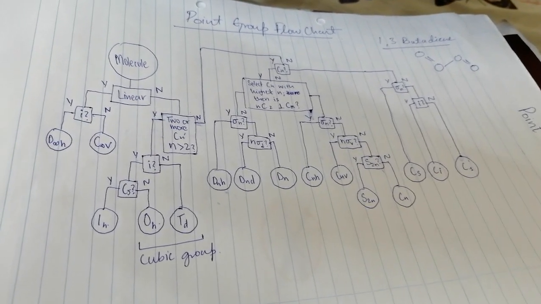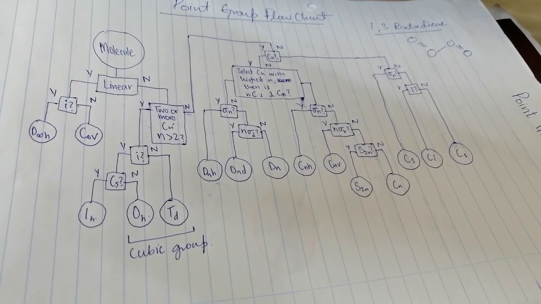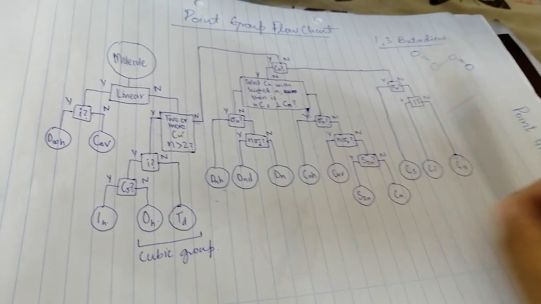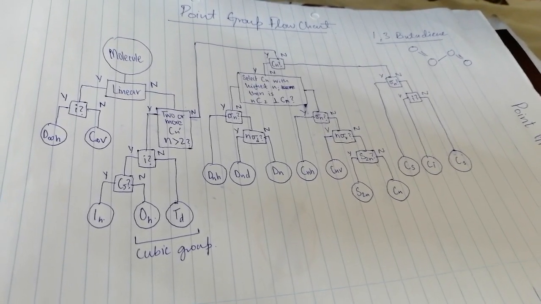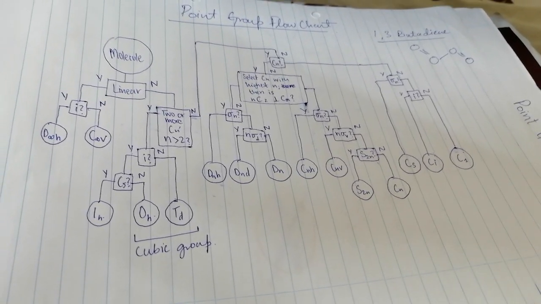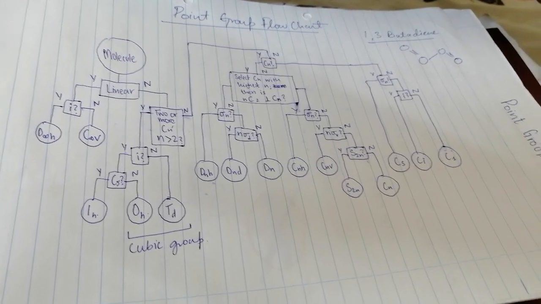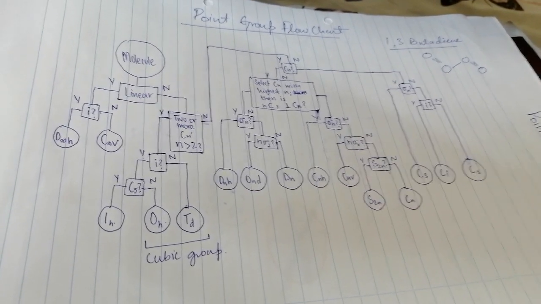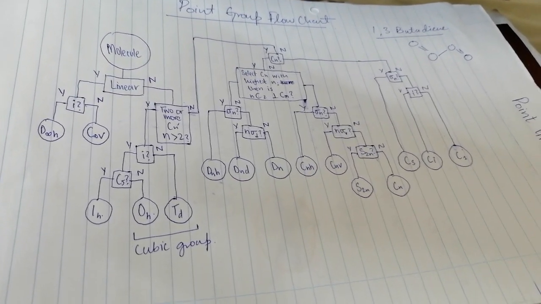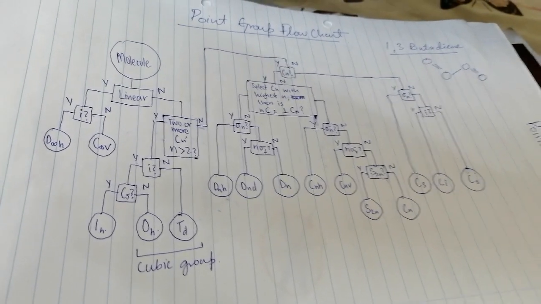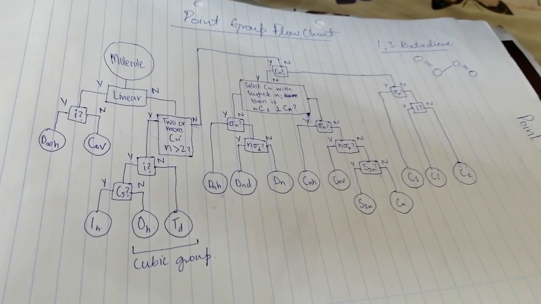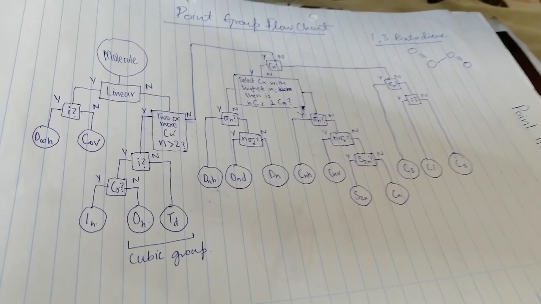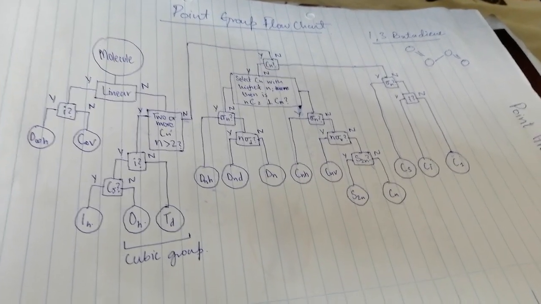Now the next question after this is whether a rotation axis is present or not. So if the molecule does contain any additional C2 rotational axis which is perpendicular to the primary rotational axis, we're going to answer this. So in case of 1,3 butadiene, there is one principal rotational axis, a C2 rotational axis, which is a rotation by 180 degrees about the central carbon-carbon bond.